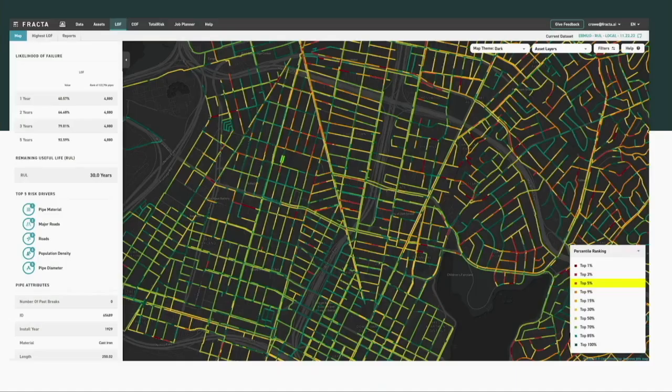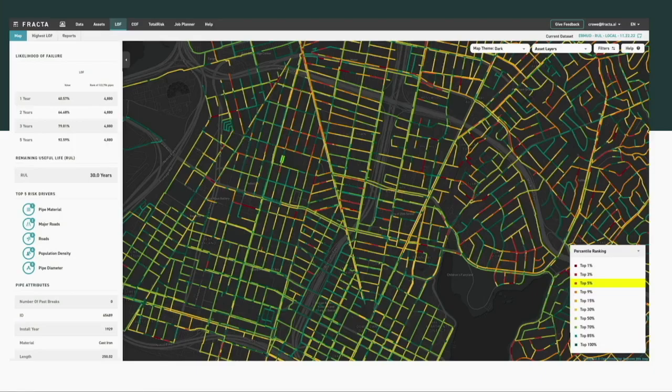Just a quick glance. I know you've seen this earlier at Roland's, but this is a cutout of what our software service looks like. While we have integrations with Nobel, obviously, and our API, I wanted to show this and give you a little insight into what we're actually providing clients, right? So we're looking at likelihood of failure right now. We also provide consequence of failure, total risk, and remaining useful life.